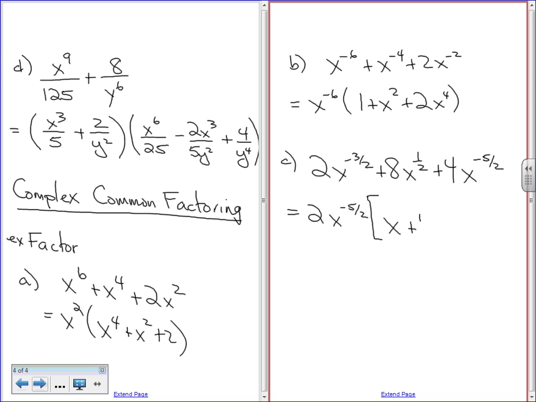4 x to the power of 3. So I'm going to change 3 to 6 over 2 again, so people can see it. Negative 5 plus 6 is 1, and common denominator 2. But of course, you wouldn't leave it as 6 over 2. You would leave it as 3. And also 2 times 4 is 8. And the last one, might as well finish it off. 2. So 2 times 2 is 4. X to the negative 5 over 2 is x to the negative 5.